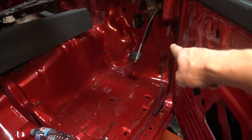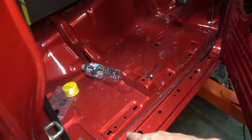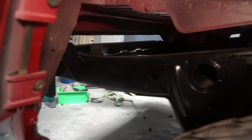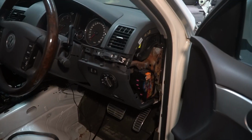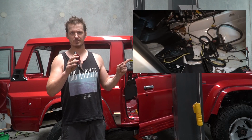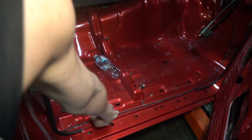But basically it runs down here from the dash. There's a few wires that run along here, maybe like 10 or 20 in a bit of conduit. And then it basically goes somewhere in there and buggers off into the body somewhere. And then there's other bits that run along here on the chassis and everything goes to the fuel pump and whatever. As you can see, not the case here. Everything here is somewhere inside the cabin. So my job is to fit this much wiring into this much space, about 2 finger widths. I never said it would be easy.